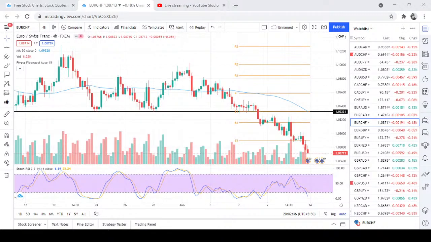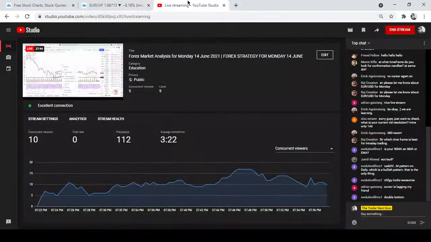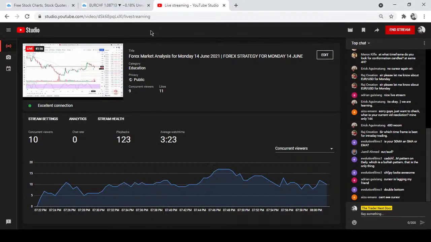So if you want to trade the Euro CHF currency pair, then wait for the market and stochastic RSI to go up. When it goes down from the overbought zone, then you can short the market. But till then, do not short the market right now, because the market has come down a lot, and if you short the market here, then you will be compromising with trading discipline. Your risk to reward ratio will not match. So do not short the market.